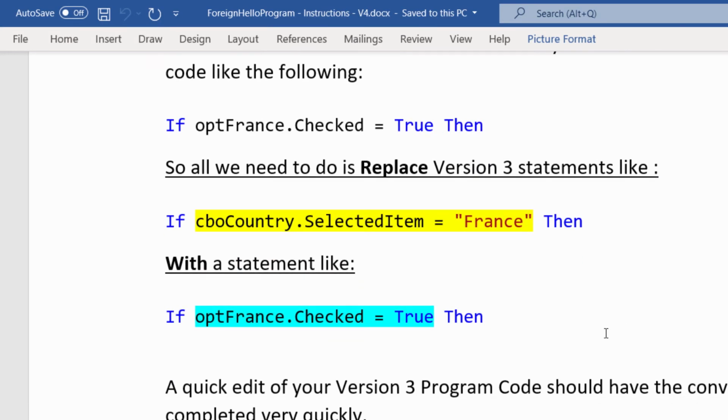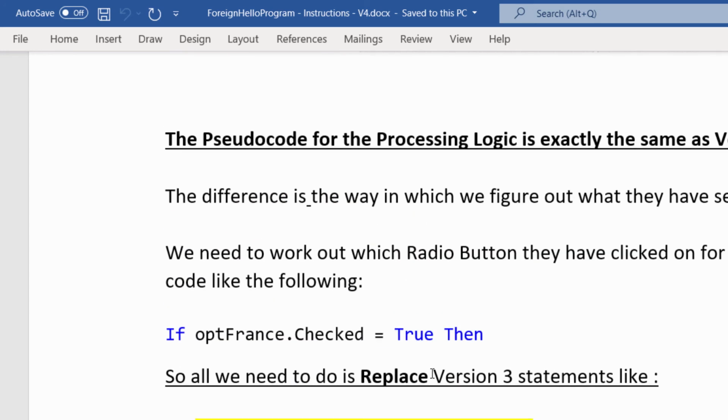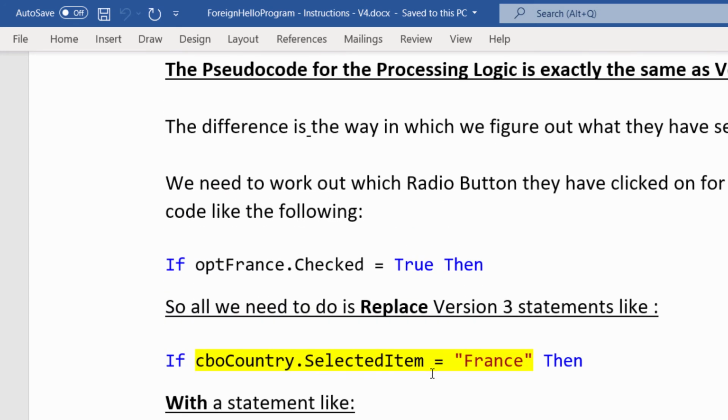So if optFrance.checked, okay, so that's what we need, that if they've got the option for France as the one they've clicked, then we do it. So we only have to change the CBO thing that's erroring, that thing that's got the red squiggle, just change it into this.